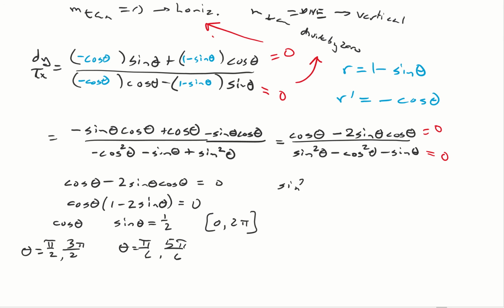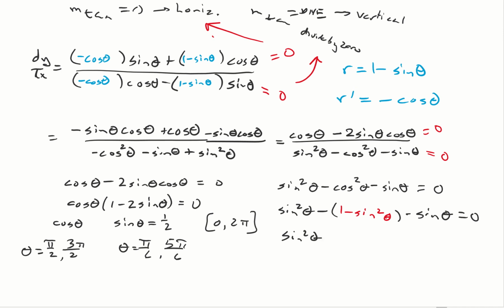It has a sine squared theta minus cosine squared theta minus sine theta. Don't you wish that were a plus? Set it equal to 0. I know how to solve this. I know you guys probably forgot this stuff. Cosine squared can be, oh yeah, that's not hard. You shouldn't forget that. What am I going to do here? I'm going to go after that identity that says cosine squared is 1 minus sine squared theta. Cool, that's Pythagoras. So we have sine squared theta minus 1 plus sine squared theta minus sine theta is 0.